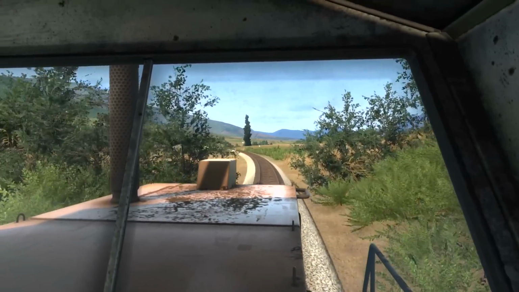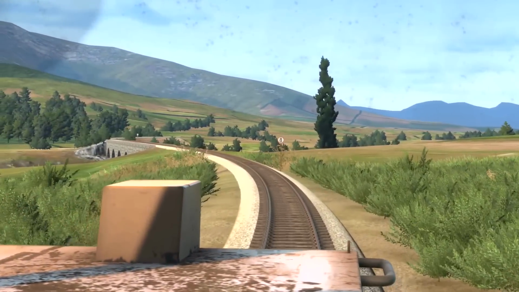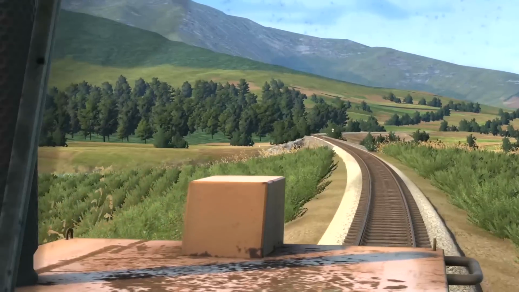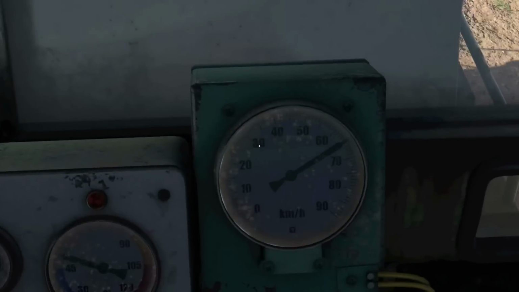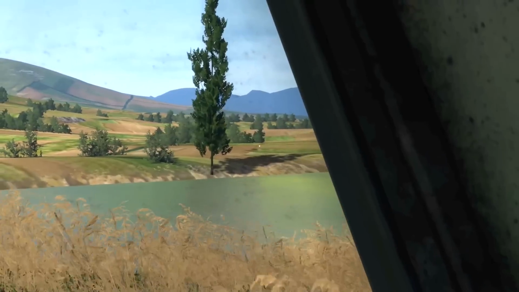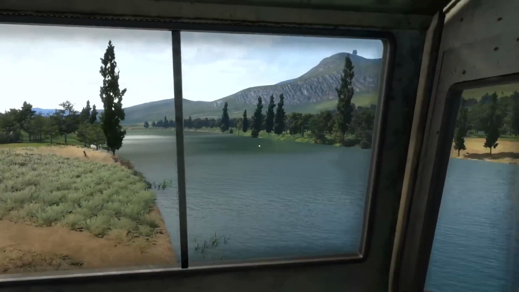We're good. So as long as I just maintain speed limits. Look, that's an 8. But I think it drops down immediately. So there's like no reason to go up to 8. So I think I'm just going to stick here at my 6.5. And we're good. Crossing a nice little river here.